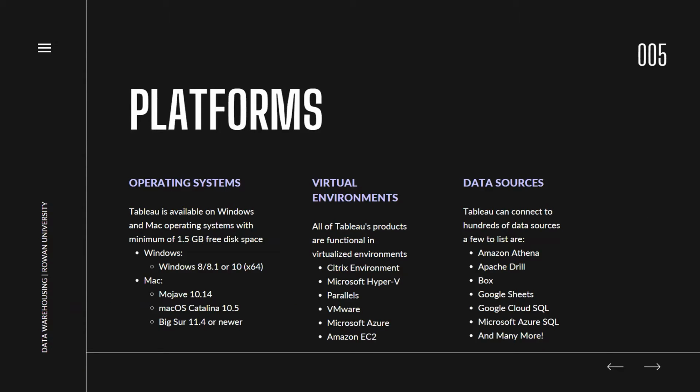Now, for platforms, Tableau has many different options. As for operating systems, Tableau is available on Windows and Mac operating systems with a minimum of 1.5 gigabytes free disk space. So for Windows, you need to have at least 8, 8.1, or 10. And for Mac, you need at least Mojave 10.14, Mac OS Catalina 10.5, Big Sur 11.4, or newer.